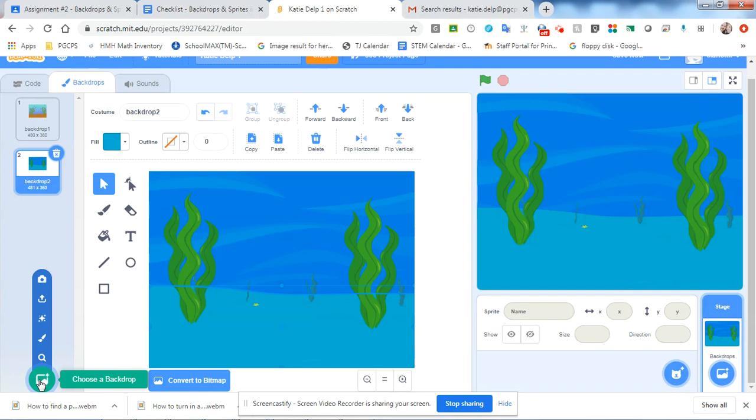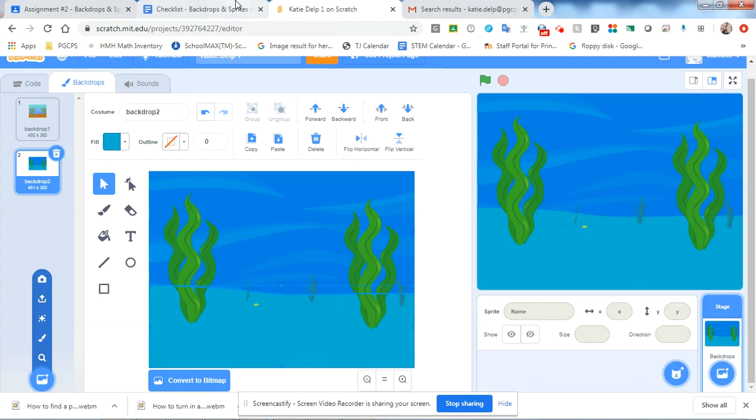whenever we go to choose a backdrop, remember we can do it here or we can do it here. We have other options. If we go all the way up here to the top, we can also upload a backdrop. And this is maybe an image that we have from a different program, like maybe you use painting software and you have something really cool that you created there that you want to use in a project, or you can even go online and just find pictures that other people have created or taken for you to use for a project. But this is the button we're going to be using.